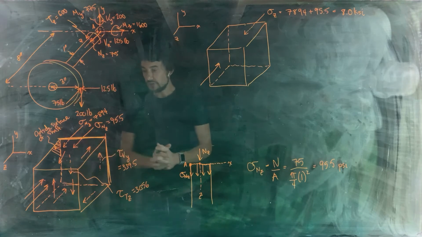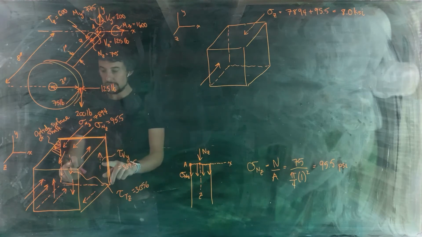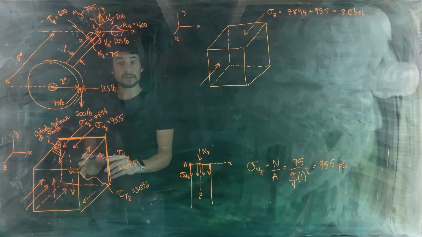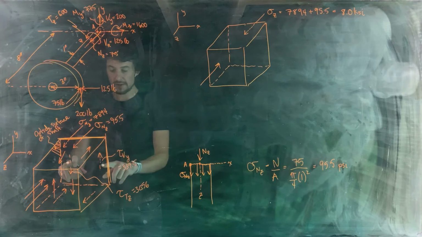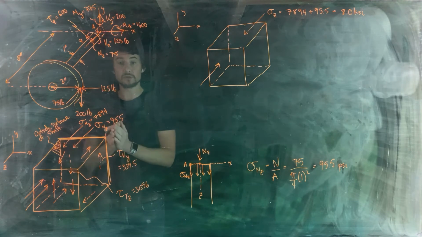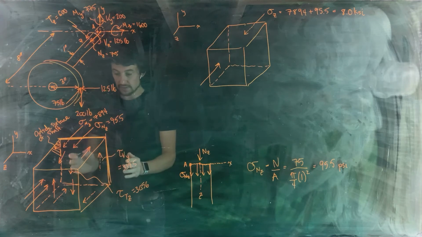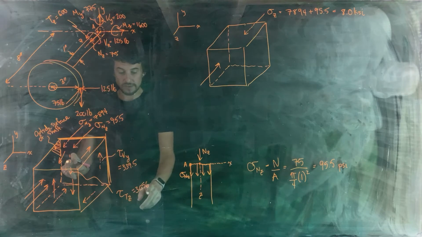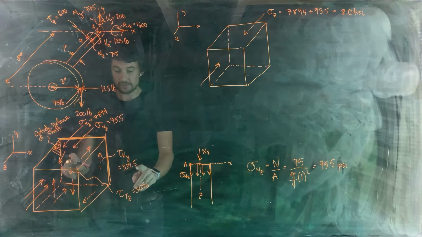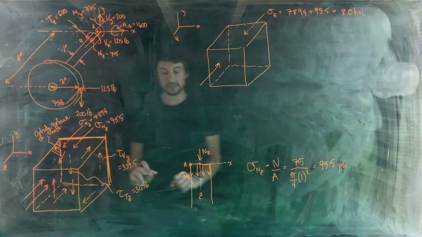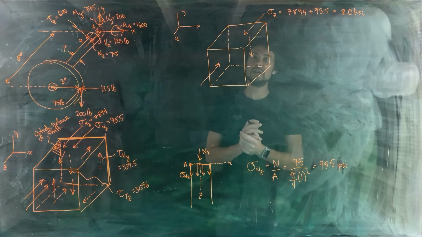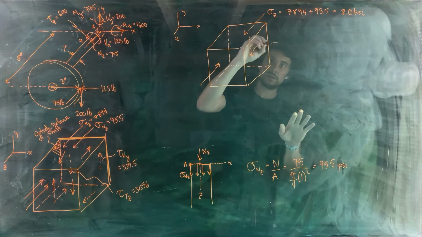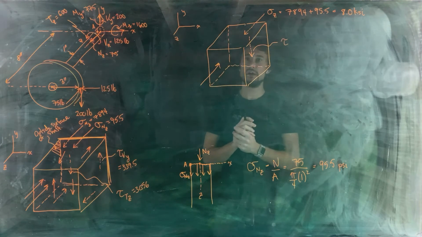All right, let's look at our shear stresses now. On the back face here, we've got two shear stresses that are parallel to one another. So two shear stresses parallel on the same plane. We can combine those, but they're in opposite directions, so they're going to subtract from one another. The one that's the larger is going to be the direction of the overall shear stress. So that's tau TZ, 3056. The other one being 339. So the overall shear stress is going to be in the direction of tau TZ. So let's put that on, a shear stress downward like that. Okay, and this is tau.